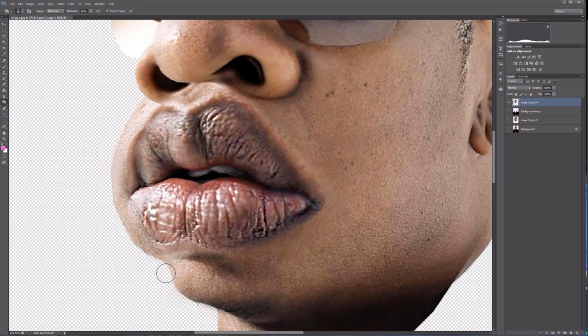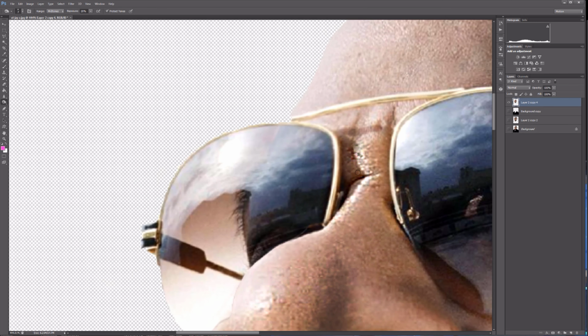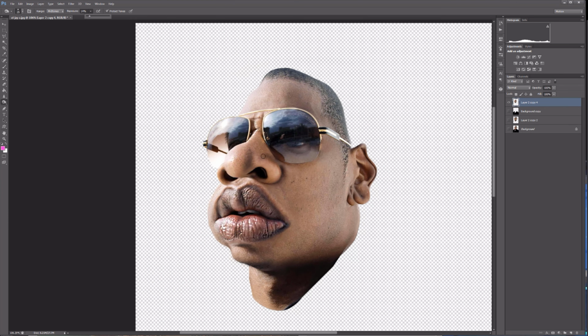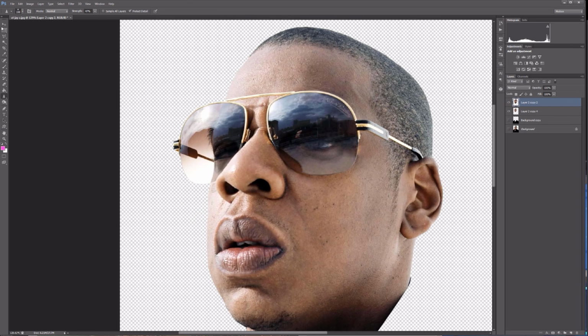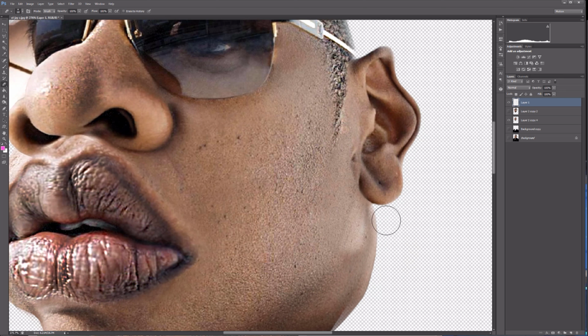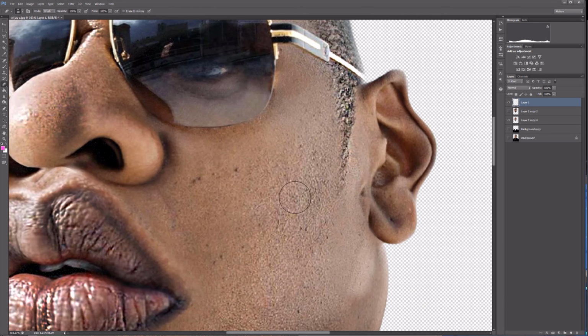Now you'll notice right here, I'm adding color. What's good about saturating the color is that you're bringing the skin tones back. And we're kind of over-exaggerating the skin tones. For example, his lips are not really that red in real life. But if you exaggerate it, if you make it a little bit red, you just be like, whoa, that's Jay-Z, like exaggerated. You know what I'm saying? You can see the orange and the red, the orange in the skin tones and the slight yellow. That's because we oversaturated a little bit. So everything about this, and NFTs, or should I say, about this particular artwork, is really making it fun and interesting to look at.